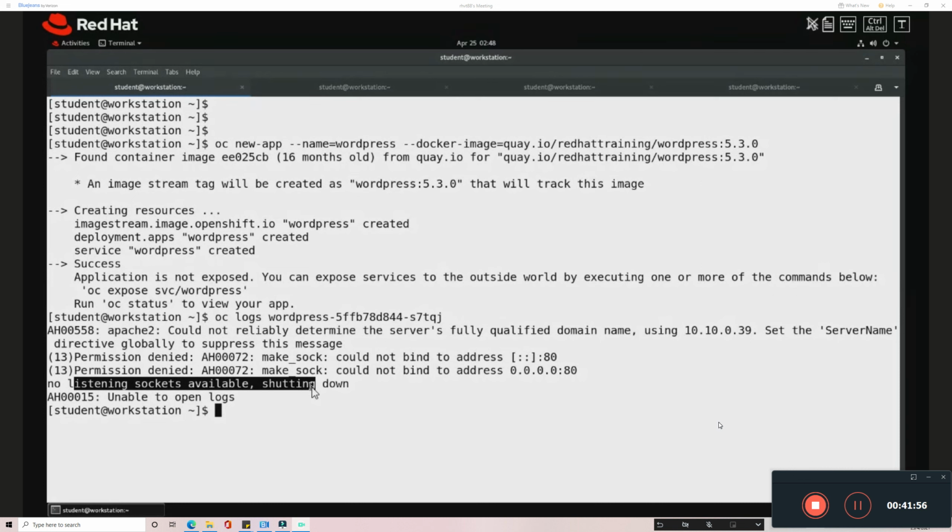The application is not running because it is not able to publish to the port. Without publishing to the port, there is no use of that application when it runs. Without that permission, it cannot do anything. The basic permission is required to publish to the port so that we can access the container. So as a result, the container is shutting down.